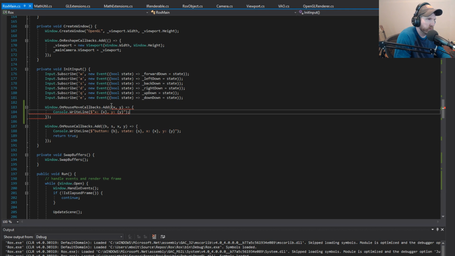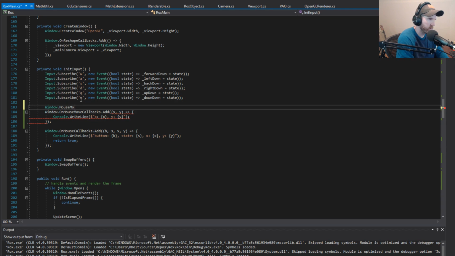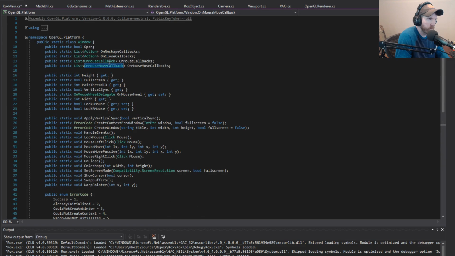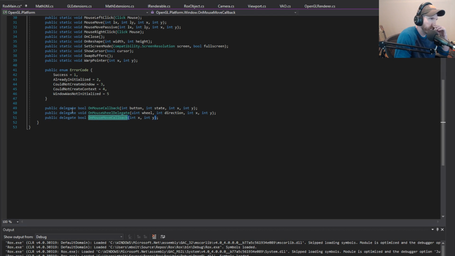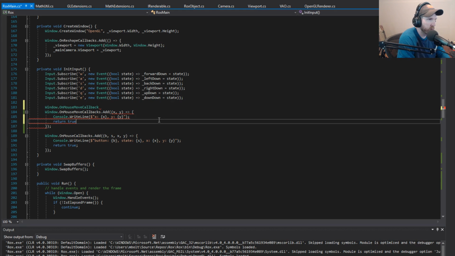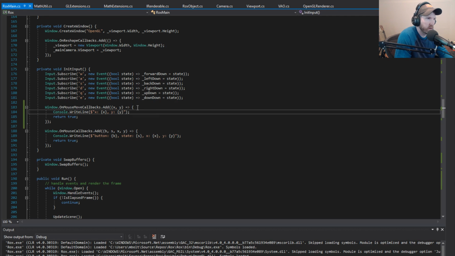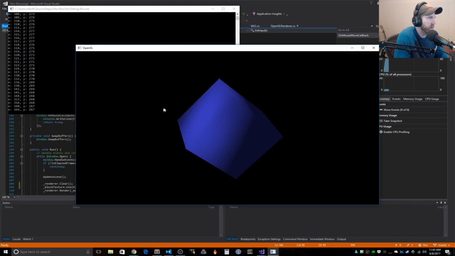Oh, what does it return? A bool. I don't know why it returns values. So this should actually show us movement. God, it does, to some pretty high resolution or some pretty high speed.